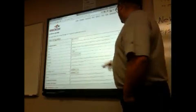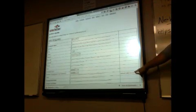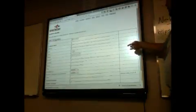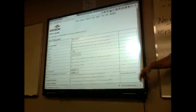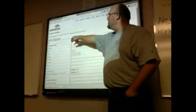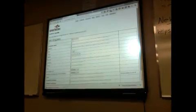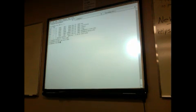Here, this looks pretty similar to what we had before, with a few differences. There actually is a help field here. By defining one help field, I basically turn this page into three columns: label name, data value, and help. I only have one text here, so this says, oh, this is annual sales in dollars. You can put whatever you want here. Here's my ID again, which is grayed out. And now, here's some drop-down stuff. So let me go here and edit this file so you can see what this looks like.